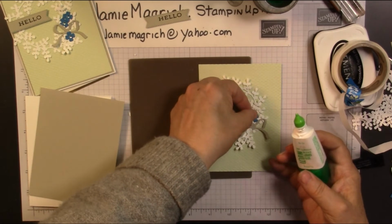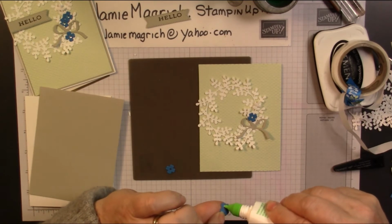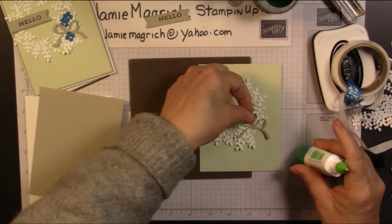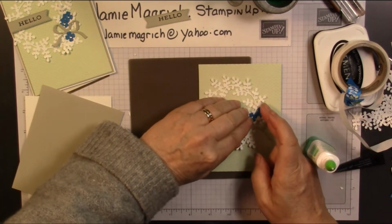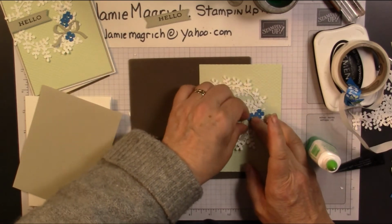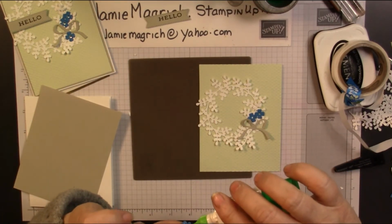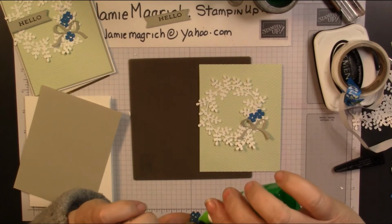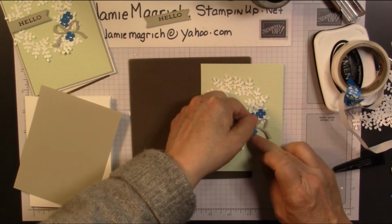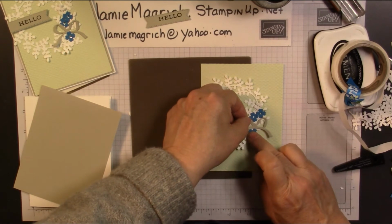I'm going to put one flower here. I'm just putting little dots. One flower here. Can overlap them a little bit. I want it to be under my bow though. And then I want one down here. I want this one to overlap that bow just a little bit.